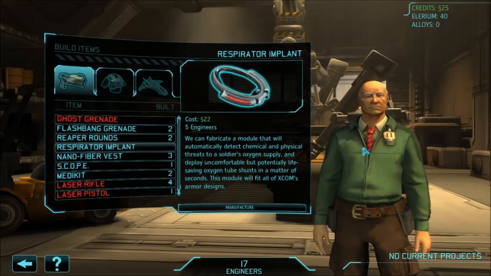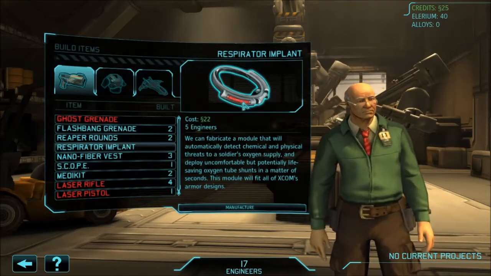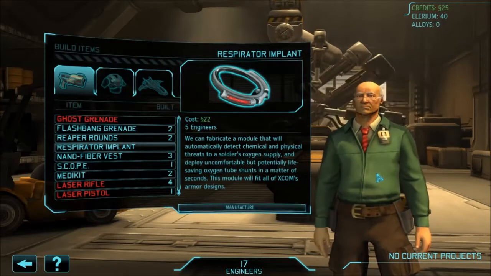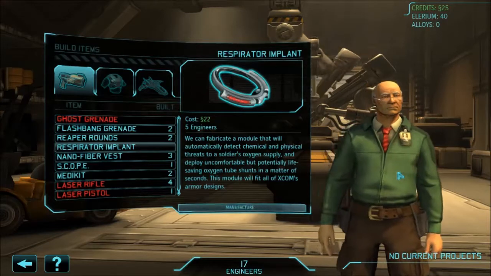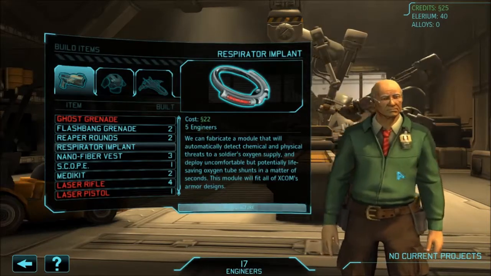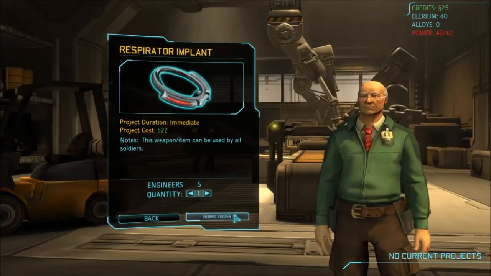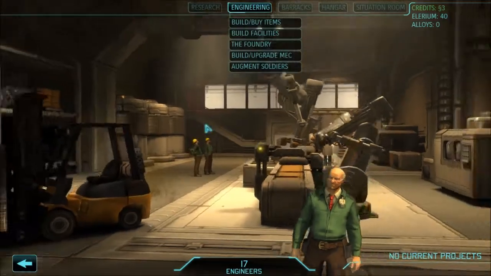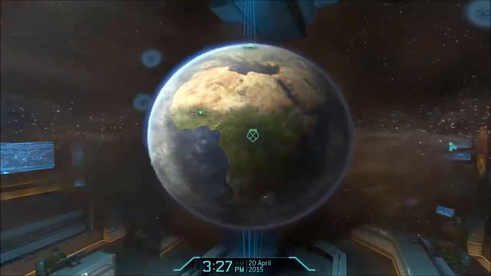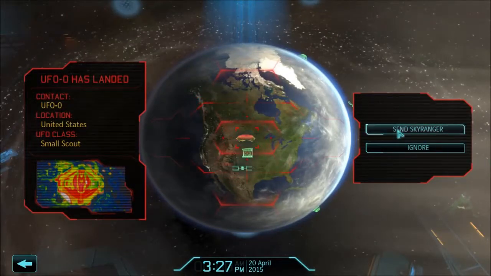Okay, so that's when those Seeker things grab hold of my units, my soldiers and whatnot. This basically helps them breathe so they don't get choked. I can only build one of them unfortunately, but one is better than none, I suppose. So submit order, thank you very much. Right, let's do a bit more scanning. Small class, yep.